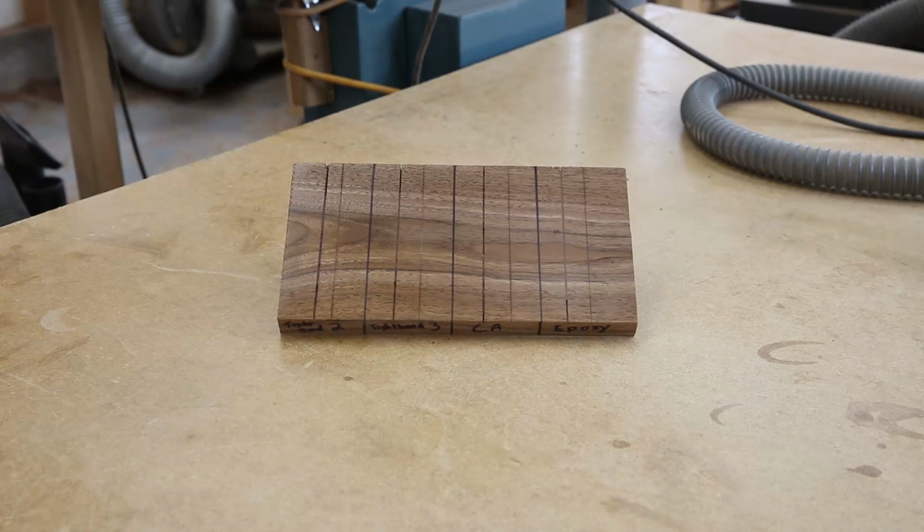The left side, the Titebond 2, the thin crack looks great. The thick crack starts to stand out more. Titebond 3 maybe looks a little bit better than the Titebond 2. The CA glue looks alright, but I know from close up that I just don't like it, so it's already out. But at this point, I'm starting to think that the epoxy is the way to go.